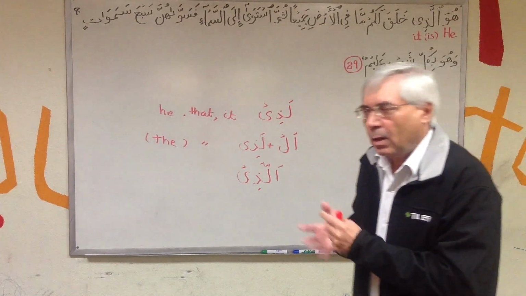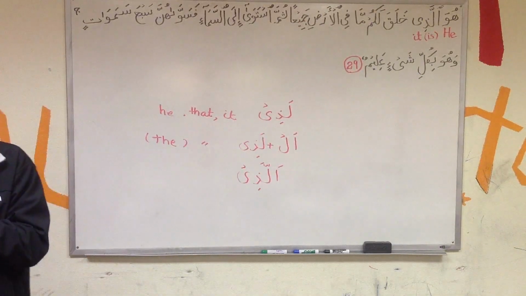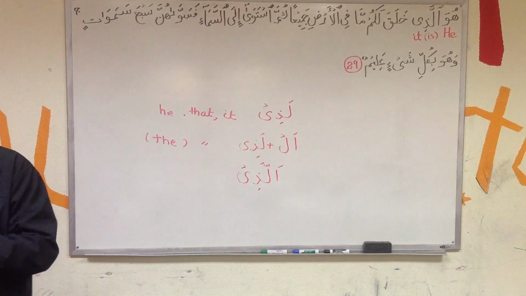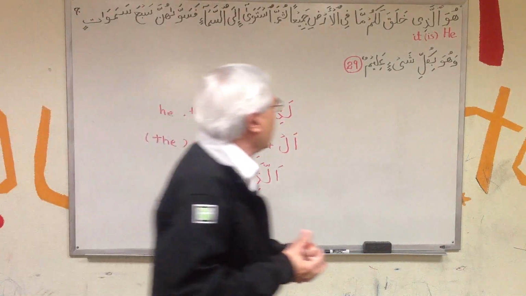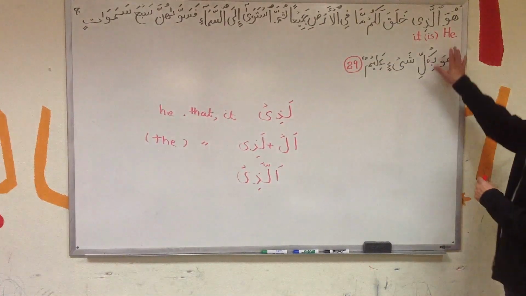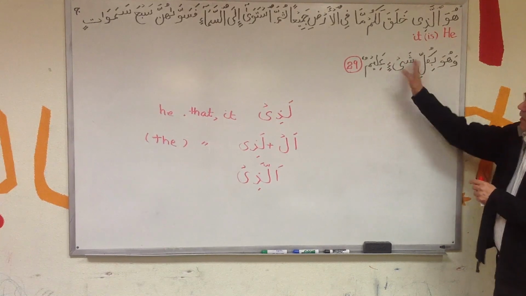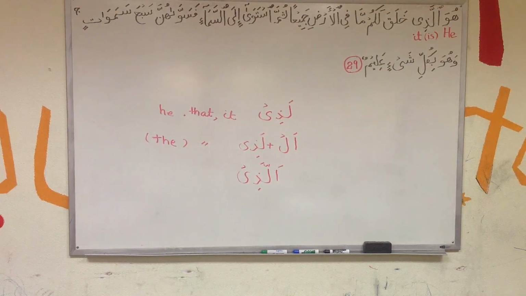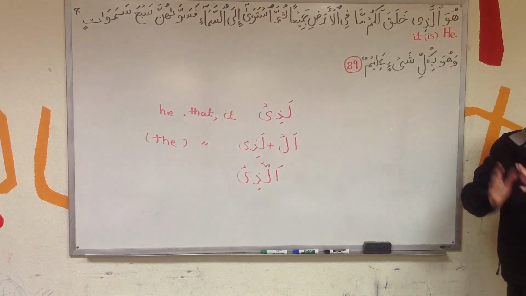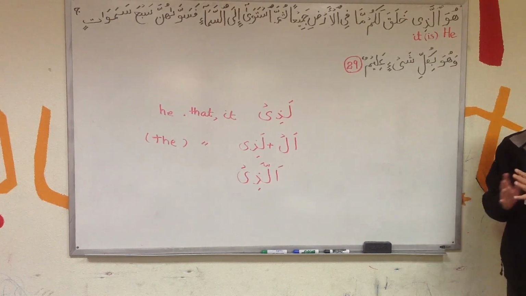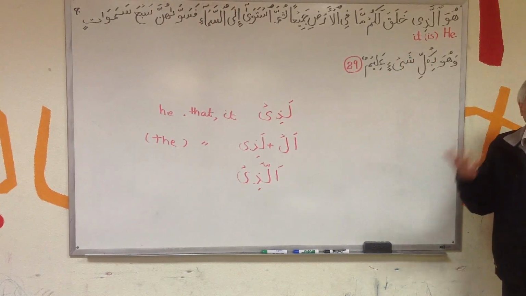He is Allah. But when you say Allazi in between, now you are saying he is the one who is going to do something. So you're putting emphasis on the statement. So he, it is. Okay? So that's the way. Now in this ayah, there is no mention of the word Allah. But from the previous ayahs and the contents of the ayah, we know that this ayah is talking about Allah subhanahu wa ta'ala. So here he is pointing to Allah subhanahu wa ta'ala. So we are saying Allah is the one who, or Allah it is who. And then the rest of the part will explain what it is.